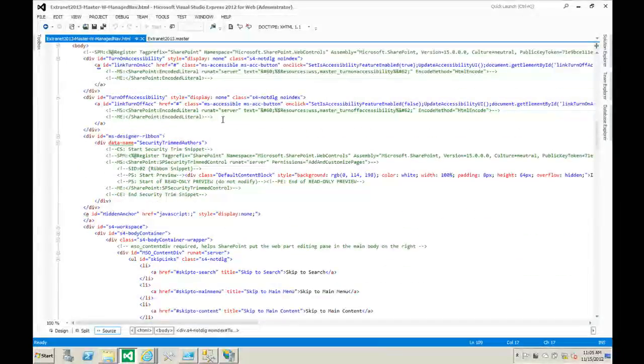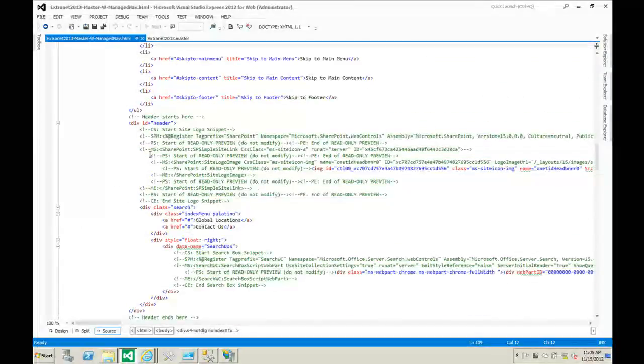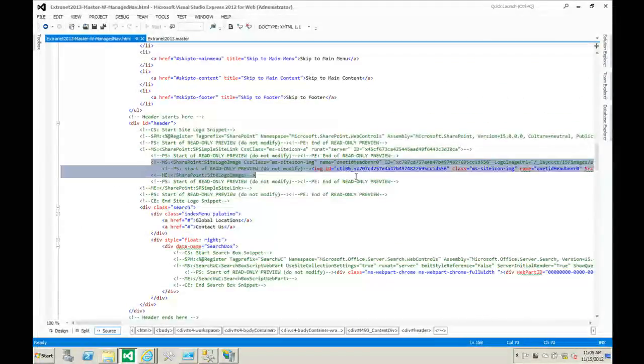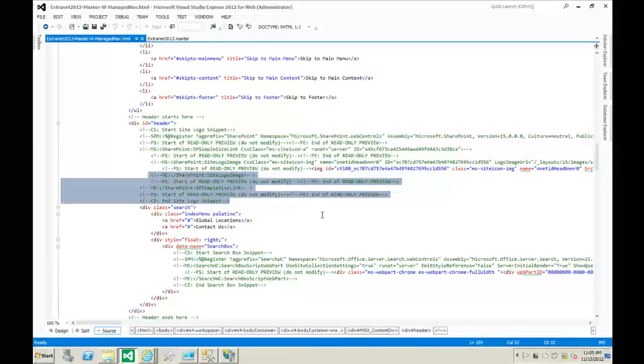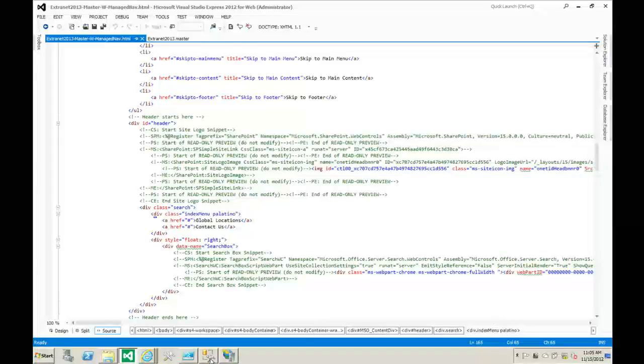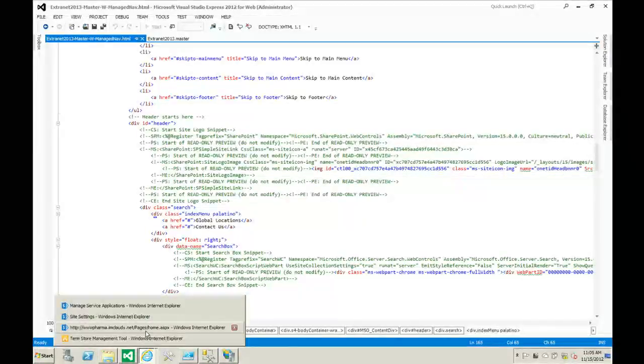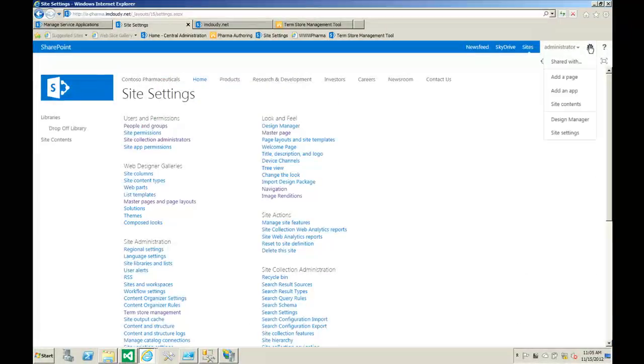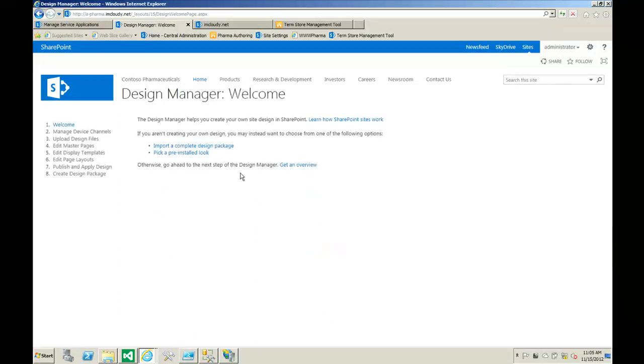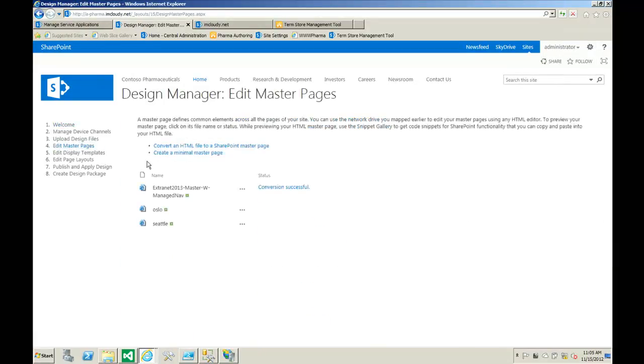And here we can see where our field controls are. All right, so here we have the site logo in there, and these are our snippets. Where do we get those snippets from? Let's go back to our site. Let's go to Design Manager. Edit our master page. In this case, we'll click on our master page.